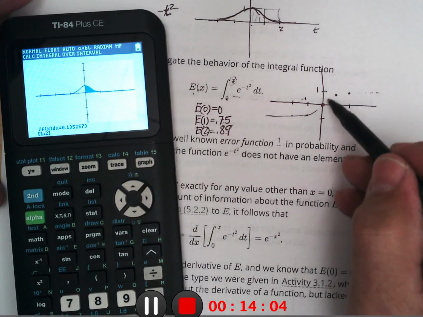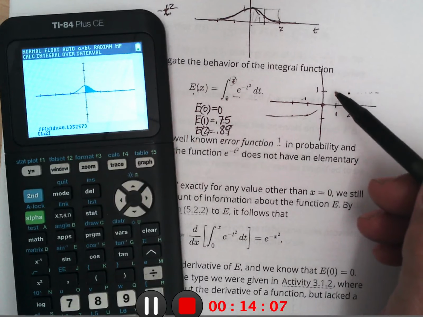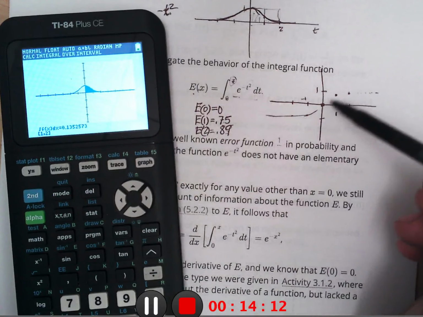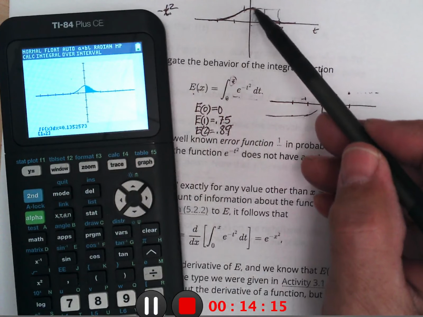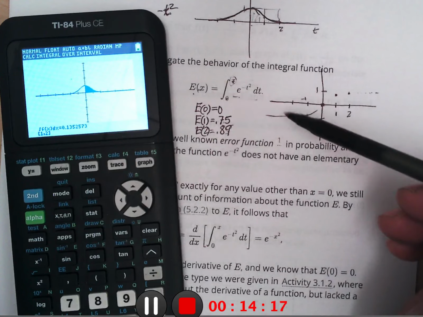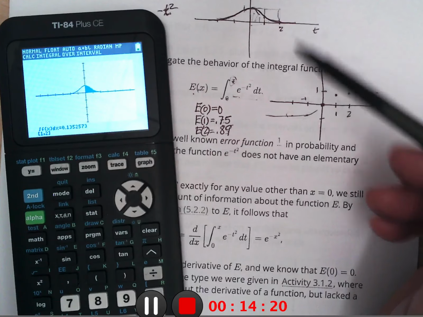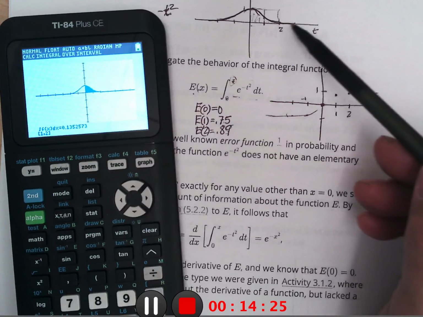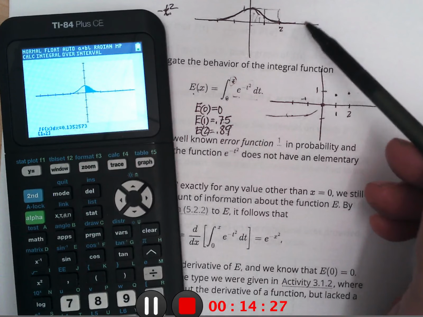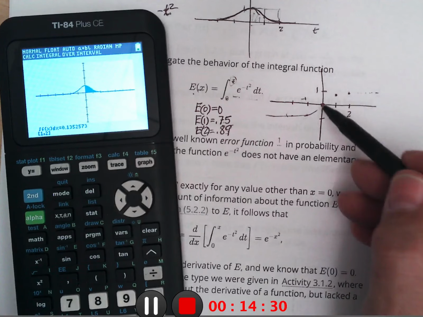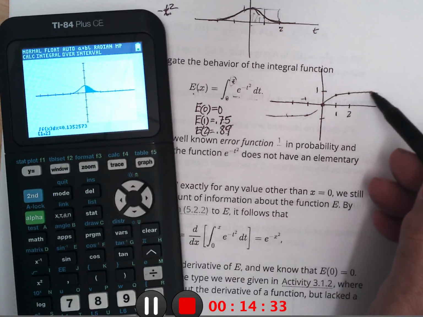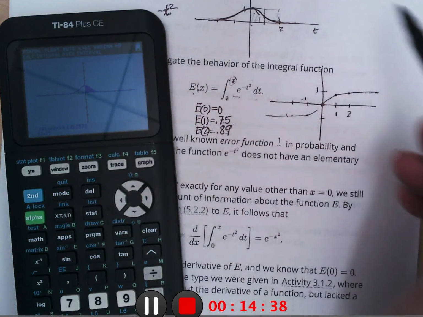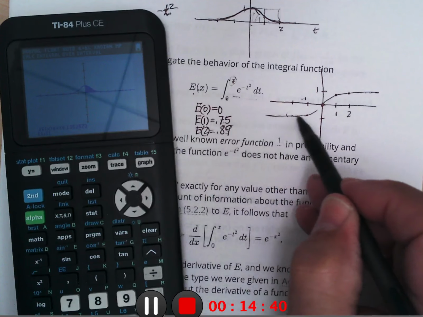Now let's talk about the curvature. So now, instead of looking at the area to make the height of this graph, we're looking at the slope of this graph, which would be the second derivative of this, and that tells us the curvature. And the slope is negative all the way through here and all the way out here. Negative slope, and so it's got to be curved down. So all of this is curved down. Now over here, the slope is all positive, so all of this has to be curved up.